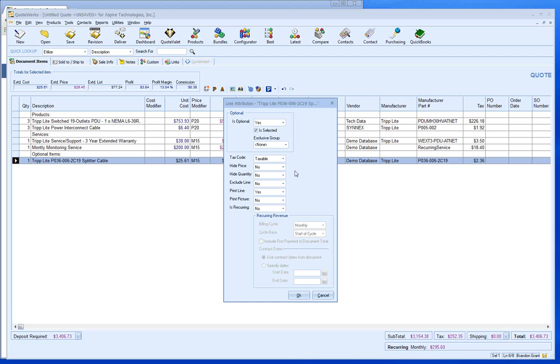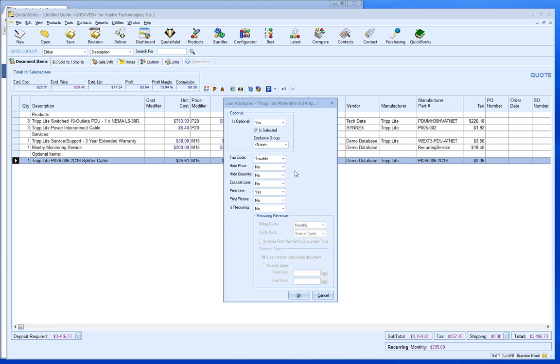Print line is where you choose whether you want the item to show up on the document or not. So you can actually choose for an item not to print out. Again, useful if you're grouping items together. You could just sell these items as a package and have a header line for it. So instead of saying, here are your 4 items, and the customer goes to price shop it, you can just say, hey, here's this package that we're selling you, and here's the price. The customer will never see the individual items.